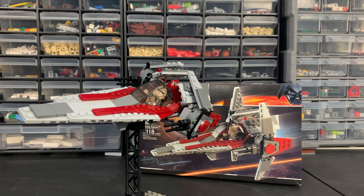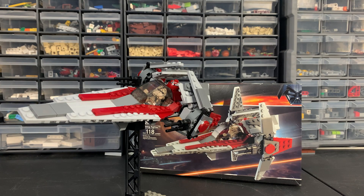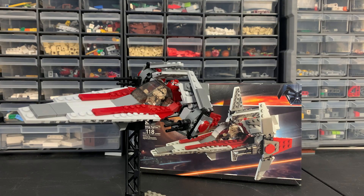At the beginning of the video I asked whether this set would be worth adding to your collection. Given its current aftermarket price of around $20 to $30 without box and instructions, I'd say yes — it's much more affordable than the remake V-Wing from around 2014, which is oddly hard to come by. This one is fairly common given its $10 price point. It's not the most detailed ship, but the details it does have still hold up and can easily be modified to fit into a modern Star Wars collection. After a good deep dive I definitely say it's worth adding, and I'd honestly prefer it over some modern sets currently on store shelves. It's a fun quick build with a pretty cool clone pilot.